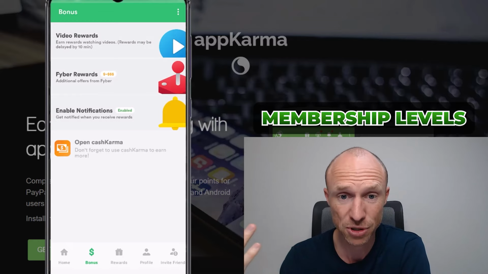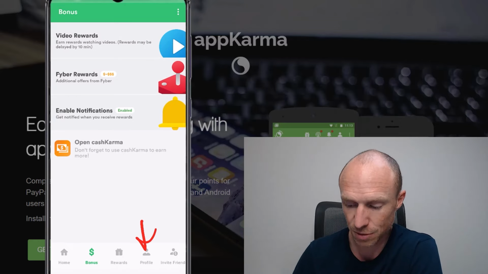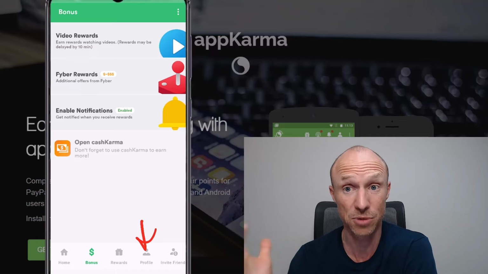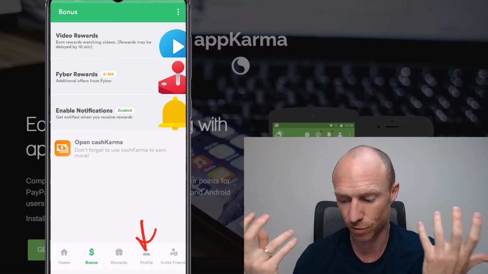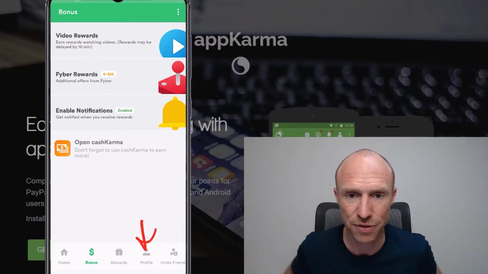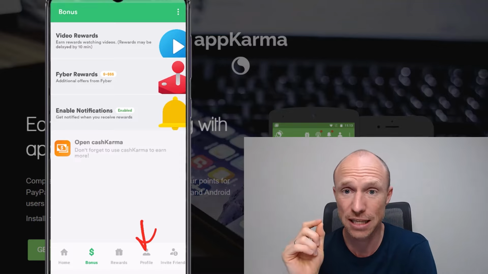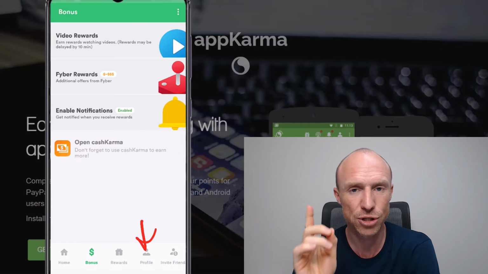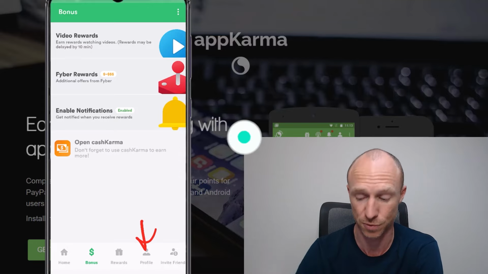It also has membership levels, so you can get different badges. You can just go to your profile and see that. And that also means the more active you are, the more badges you get, and you will get different bonus rewards. As you can see now, I will also redeem. Sometimes depending on your membership level, you will also get a bonus when you actually redeem, so you'll get a discount that way on the reward. So it has a lot of small extra things like that in addition to just earning by playing. And then it also does give a 500 points joining bonus, usually only 300 points. Let's talk about that next before I show you payment proof, so you know how you can get that if you decide this is for you.